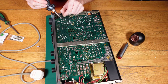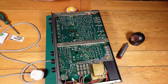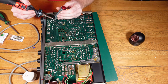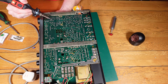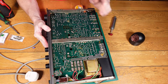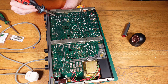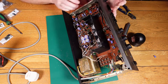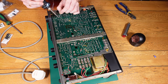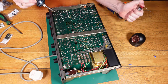Moving on to the process of actually changing the capacitors — I always source capacitors individually rather than buying a kit. I tend to think you get better quality that way and I can choose the capacitors I want to use rather than just going for a pre-made kit. I use higher quality ones just so they've obviously got a better life and potentially produce better sound. I've shown the process here but it's cut down quite a bit — I've got another video of the NAD 3020 having the capacitors changed which shows it in more depth.